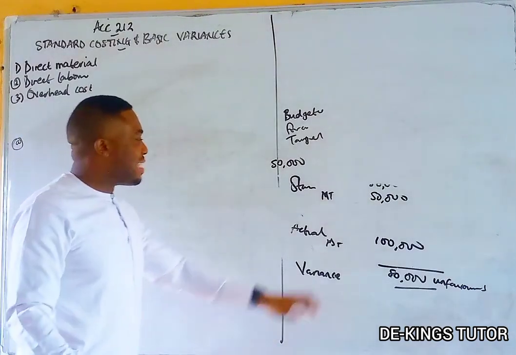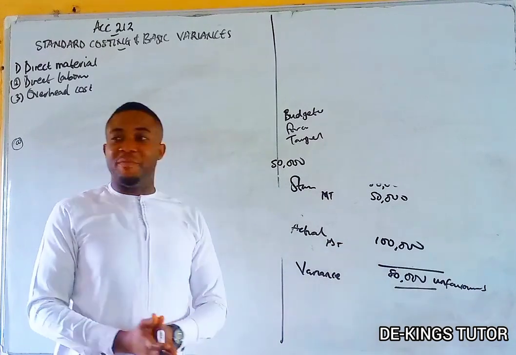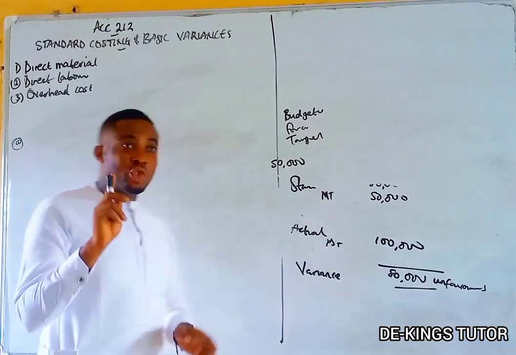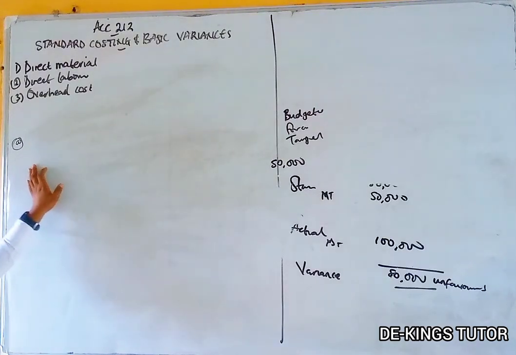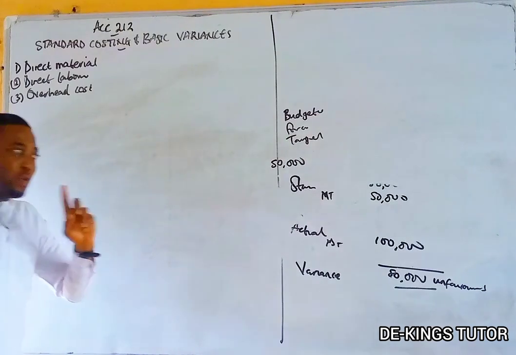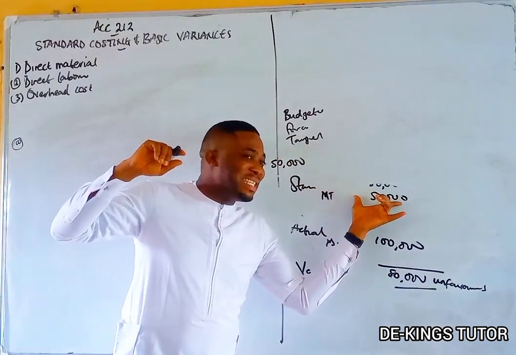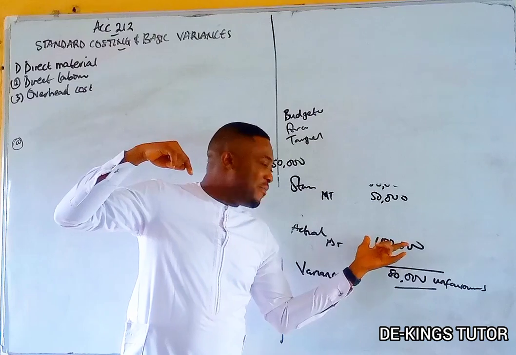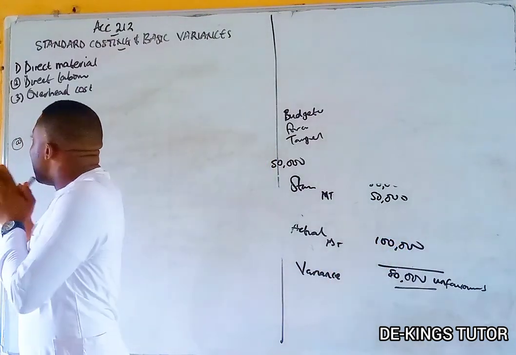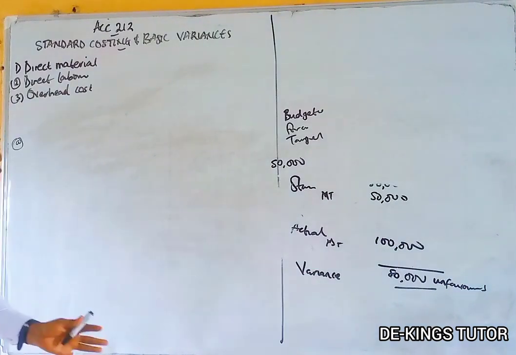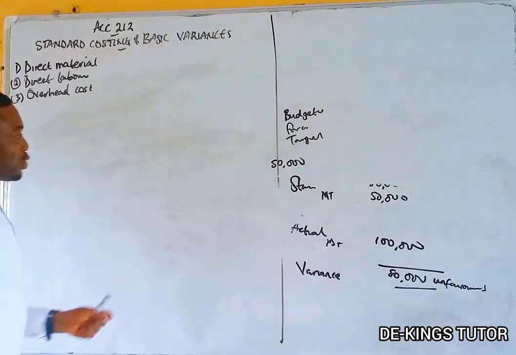What it means is that, now how do we determine that the variance has happened? The first one is using mathematical formula. And the second one is using other forms which show that deviation, which show that what they set as standard is not the same as what they have actually incurred. Okay? So we are going to see the first one, using mathematical formula. This is where we enter into the calculation proper.